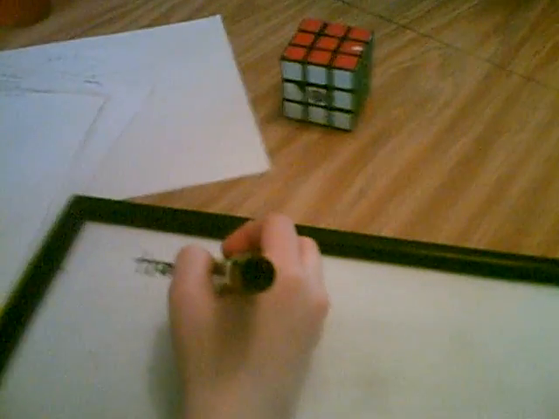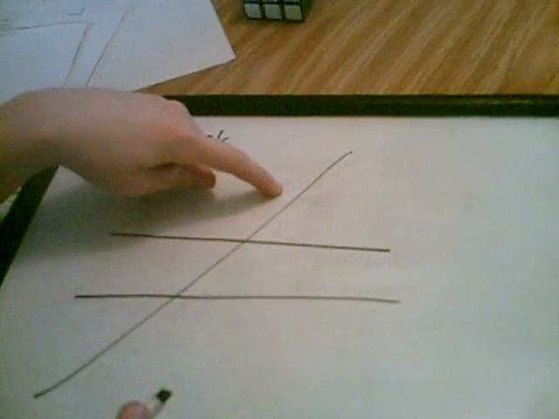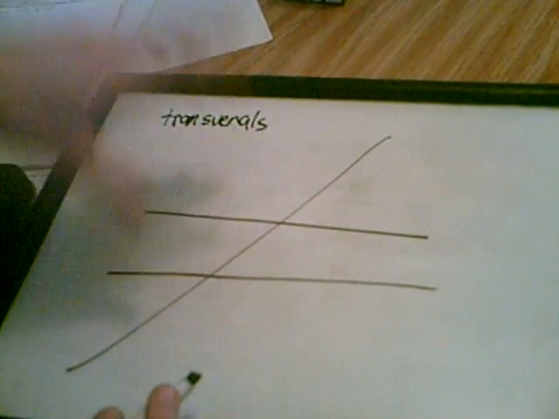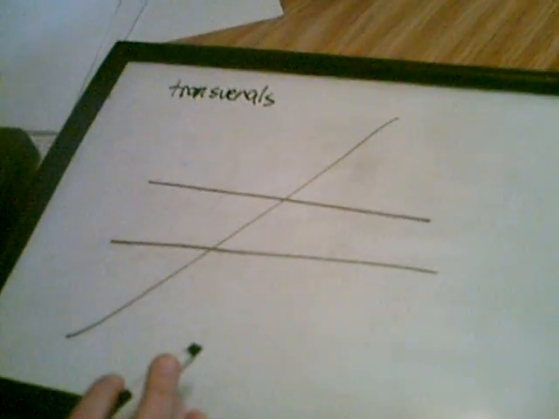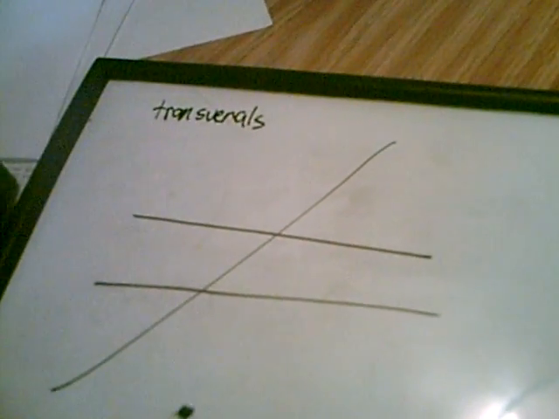Okay, so this section should finish off chapter 2, and we start out talking about transversals, which you use quite a bit in various proofs. A transversal is a line that cuts two other lines. So this would be the transversal because it cuts through both of these. When you have a transversal, it creates angle pairs.